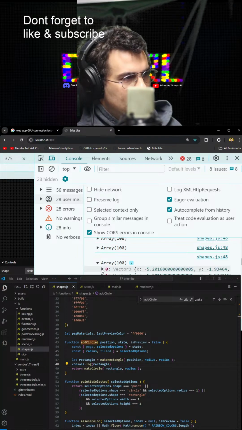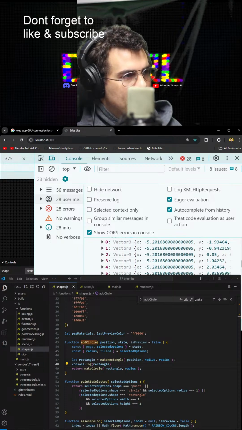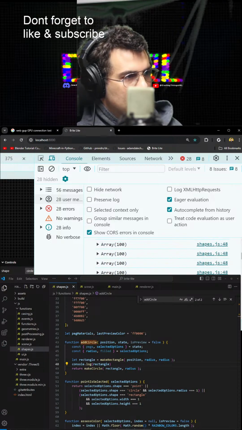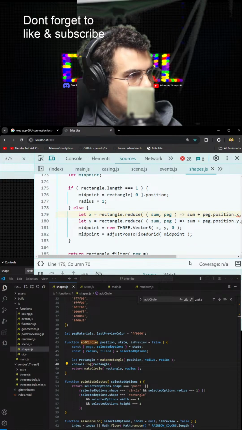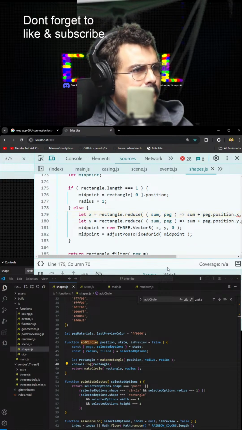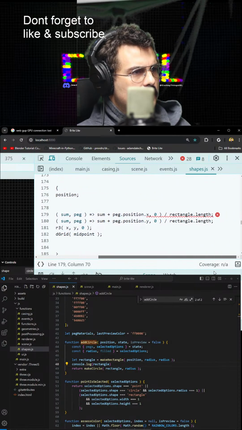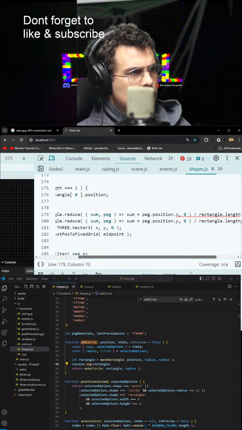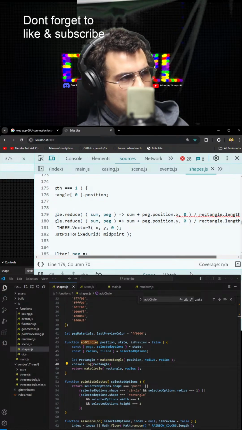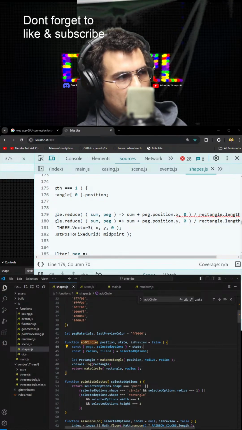I see a lot of vec3s in this rectangle. And yet the reduce function. I see. So it thinks it's returning pegs, but it's actually returning vec3s.